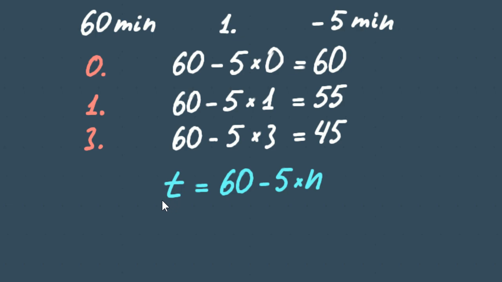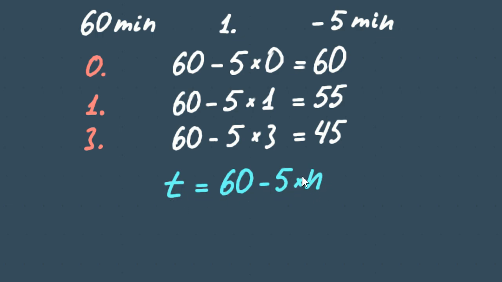Time is usually denoted by the letter T, and this time of playing the computer game depends on the number of mistakes you make in a homework, and this number of mistakes doesn't depend on you. But the time you'll play in a game depends on the number of mistakes. The more mistakes you make, the less time you have left to play a computer game. And this is a function, when one number depends on another.